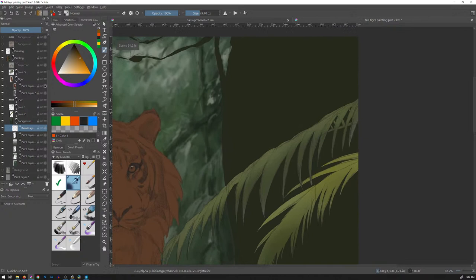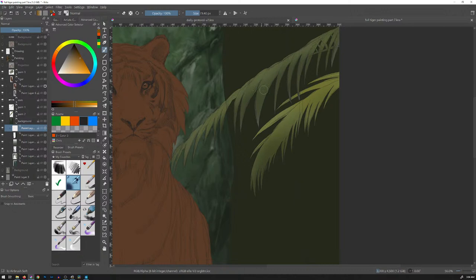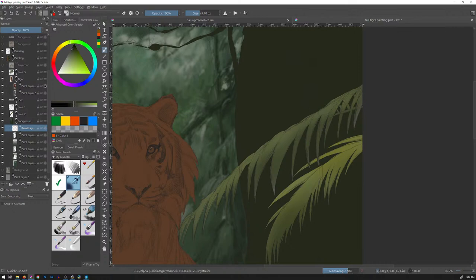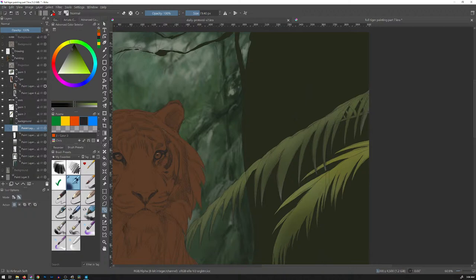Like when you look at these palm fronds here, because I did a selection of them and we did a quick gradient on them, and it really pulled out the form instantly. And this is how we're going to start off with the top of these trees here. We're going to make a selection first. I'm going to hit S for my freeform selection tool. And there's actually two trees.